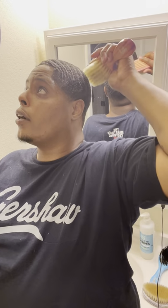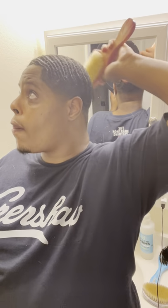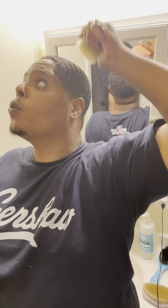Yeah, I gotta break that fork in the front. It's throwing my pattern off. This fork right here is okay. I can deal with it. I can break that whenever it breaks. I see a fork creating right here. I got about 3 or 4 forks. But I need to go on a cool wash so I can break these forks. Cold water breaks forks. Brushing does too, but cold water really breaks forks.